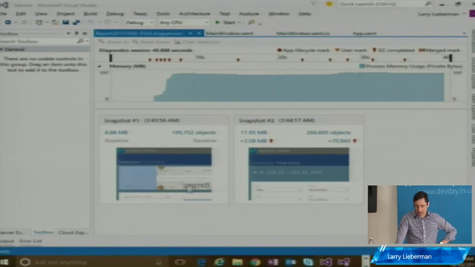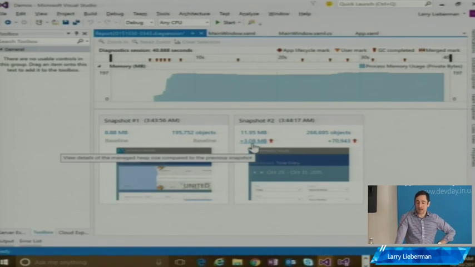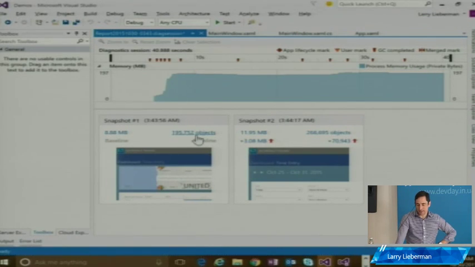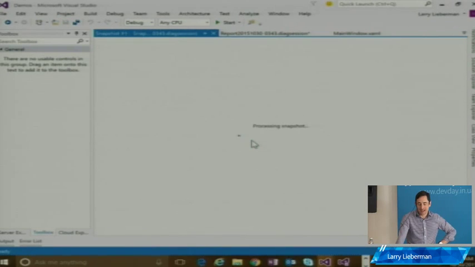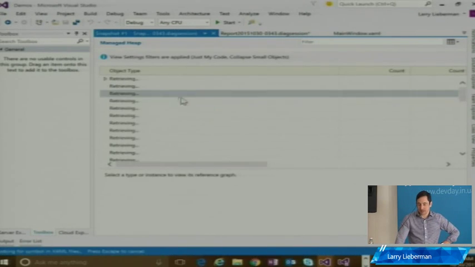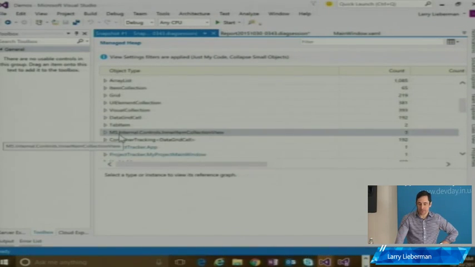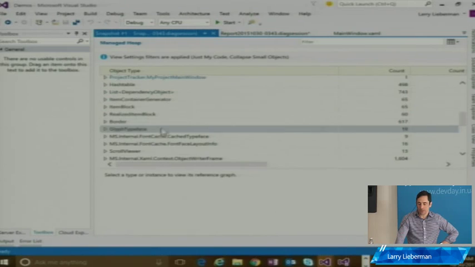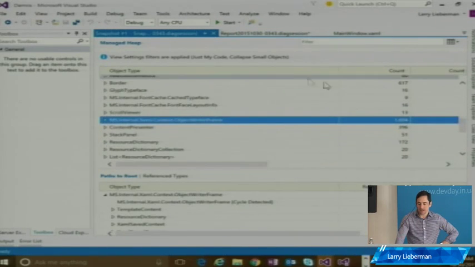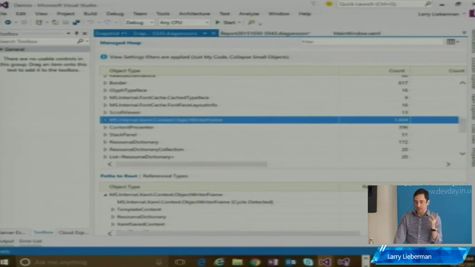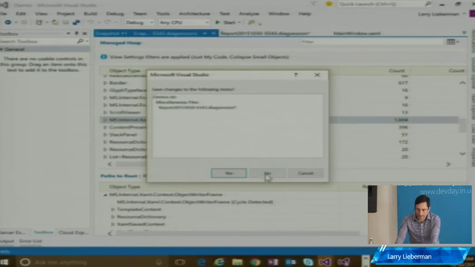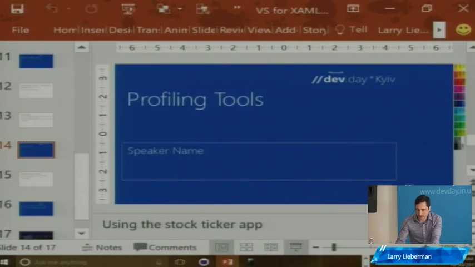Processing the data, I've got the two snapshots, and I can see here that 3 megabyte increase in memory usage, which is perhaps with 200... it went from 195,000 objects to 266,000 objects. I click on that memory indicator there. That processes the snapshot, and I can start drilling in to the objects themselves that get instantiated. This is where you start to determine information around what objects were created where, why they were causing problems, and diagnose the problem. So that's how the memory diagnostics work. And close that application. Okay, let's go back to this.